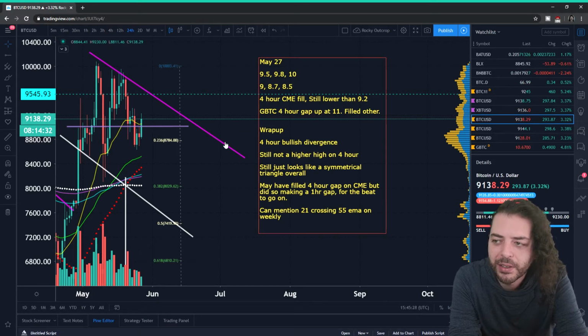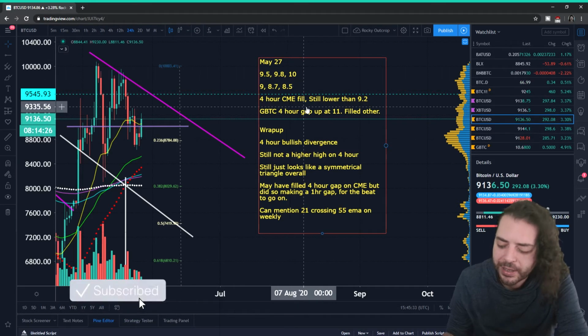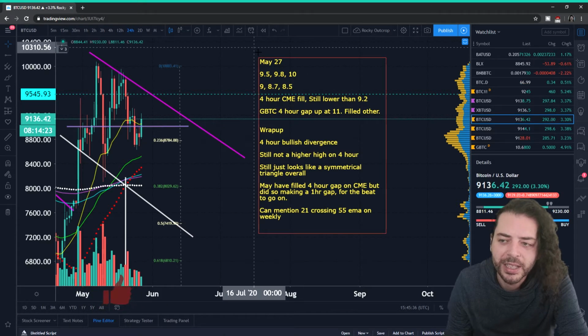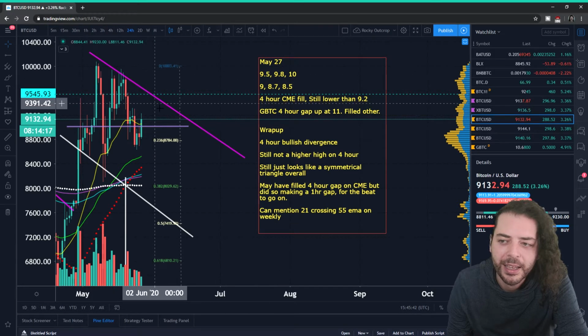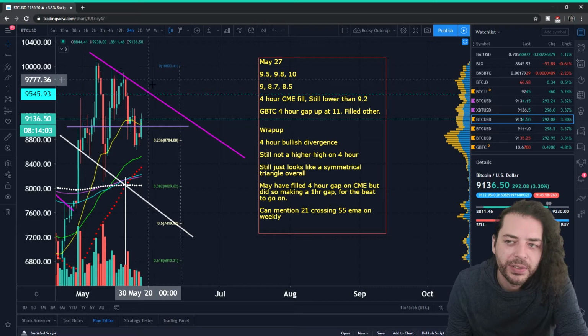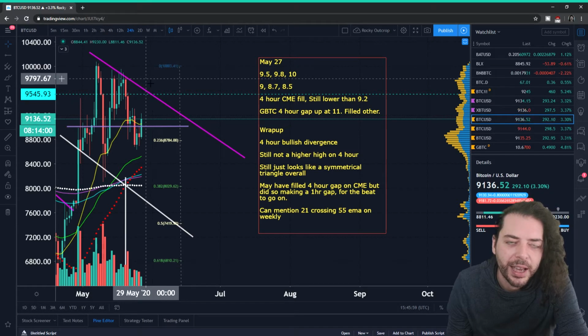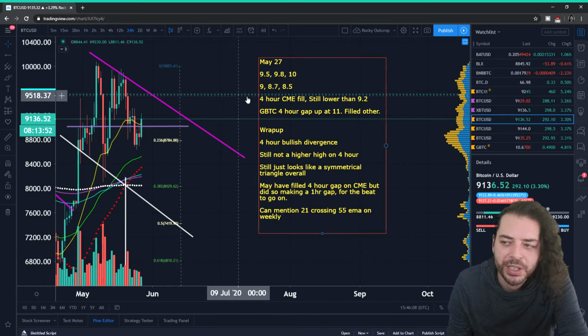Okay, May the 27th. There are a few numbers at the start of the show notes that we can look at, in terms of the horizontals, or just the price levels to be aware of. Towards the upside, they're 9.5, 9.8 and 10k. If the price comes up to the 9.5 area, first off, it could be breaking above this downward sloping trend line. Then you're looking towards the 9.8 area to see if it's going to put in another high up here, and the previous high is at 10,000, which is the next level to be aware of in the bullish case scenario.